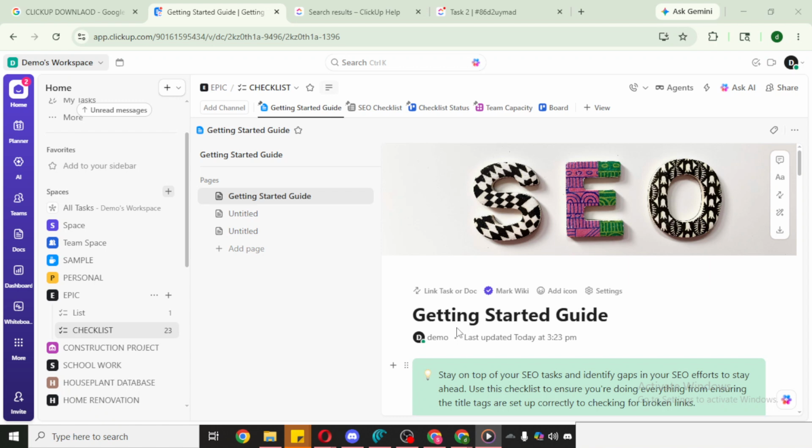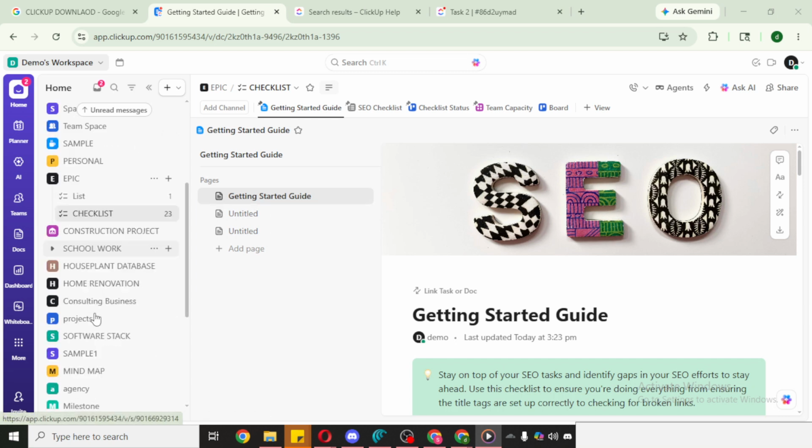First, open your ClickUp account. You can do this in your browser or the desktop app, whichever you normally use. Make sure you're logged into the right workspace and that you have access to the area where the list lives. If you're collaborating with a team, it's a good idea to double check you're in the correct workspace before you start so you don't accidentally copy the wrong list.